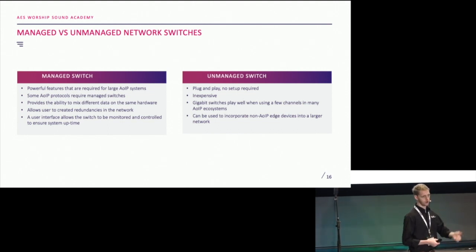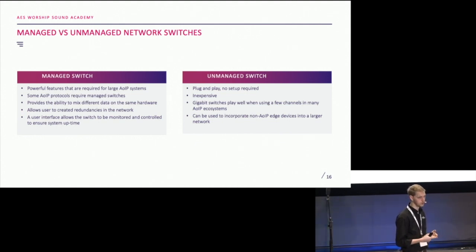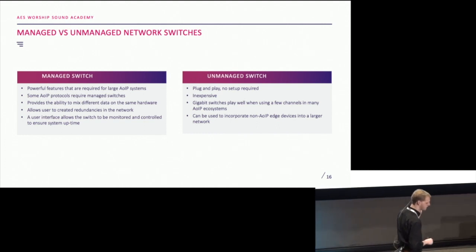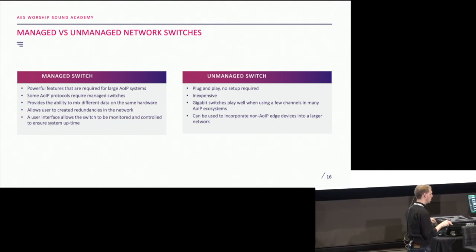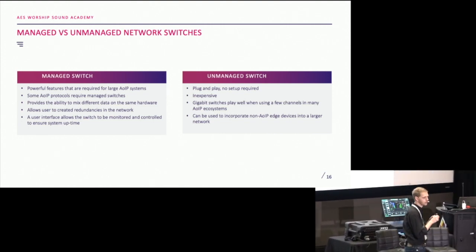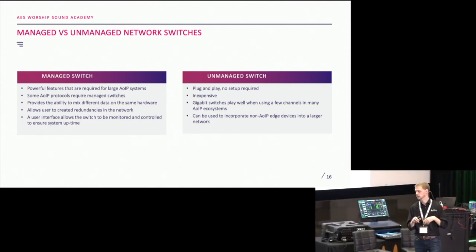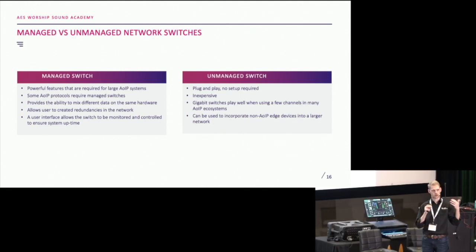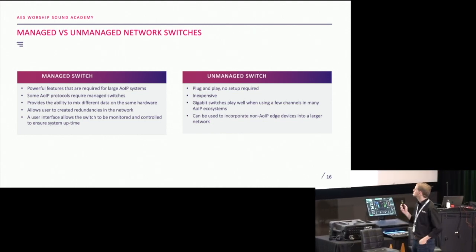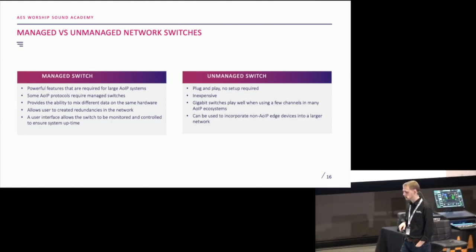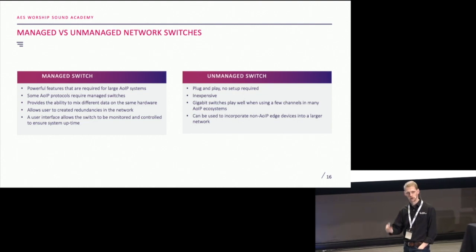Unmanaged switches are great for throwdown stuff. Hey, I've got like 2 or 3 computers I need to hook up just so I can transfer files or whatever. These unmanaged switches are really handy for that. Really small audio over IP networks too. I've done a computer and one Dante interface on an unmanaged switch. That's the only thing that's happening. That'll totally work. They're a lot less expensive, and they can be convenient to put out on edge devices. You can put a bunch of tiny little network type things, not audio things, but data type things, plug them into that, and then connect that in to allow the managed switch to handle that traffic. So that's the two types of switches that you're going to see and need to look out for when you start planning the hardware for your network.